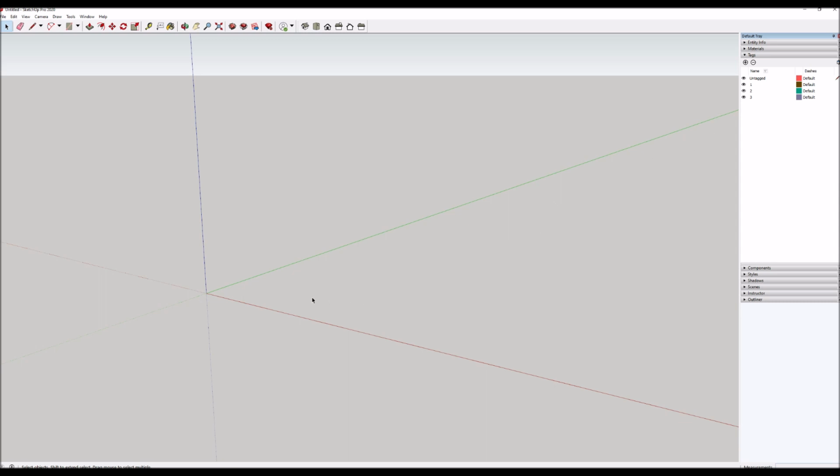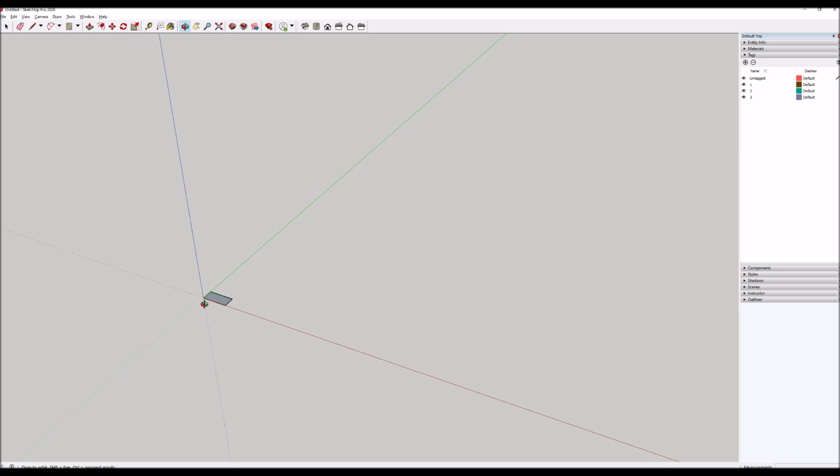So I'm going to create a rectangular beam. I'll start with a 2x4. Q is my keyboard shortcut for rectangle. I clicked at the origin there because it's a convenient spot, dragged, and now I'm going to type 3.5, 1.5. That gives me a rectangle of 1.5 inches by 3.5, which is a standard sized 2x4 for framing. I'm going to use the push-pull tool, which is keyboard shortcut P, and I'll extend it up 60 inches, 5 feet. So now I've got a 5-foot long 2x4.